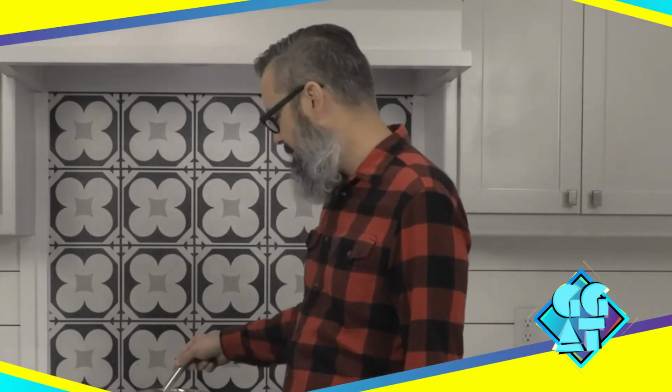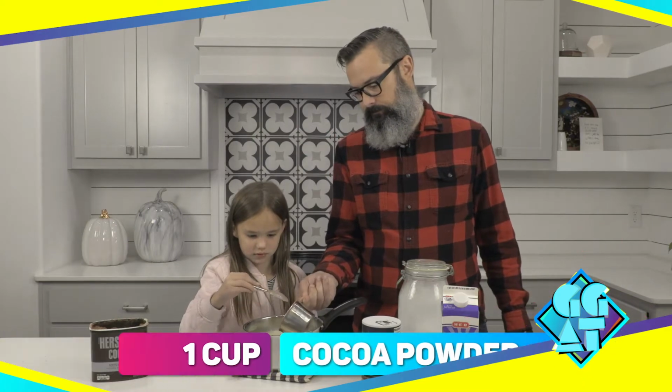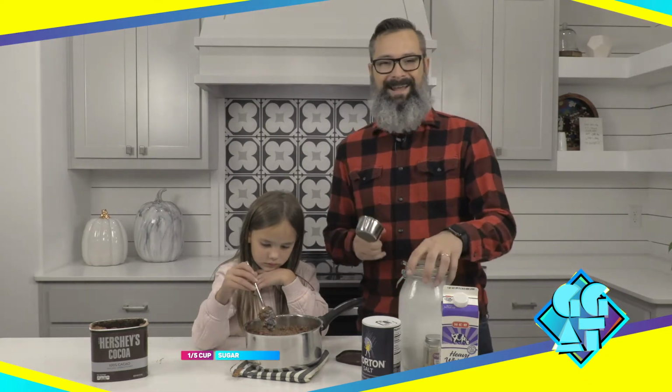So while this is cooking, I am slowly stirring it. I don't want it to burn, get stuck to the bottom of the pan. Okay, so we've got little bubbles. I'm gonna take it off the heat. Okay, now that we've warmed up all the milk, we're gonna put some cocoa powder. While Liberty's mixing this up, I'm gonna add a half a cup of sugar.